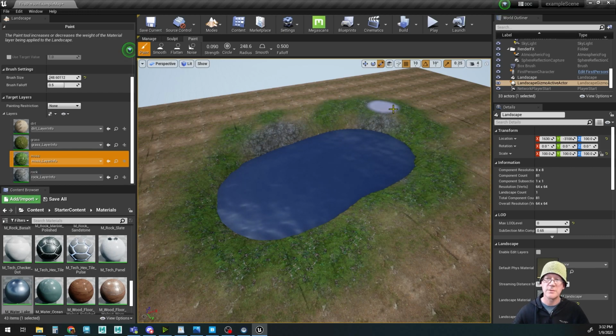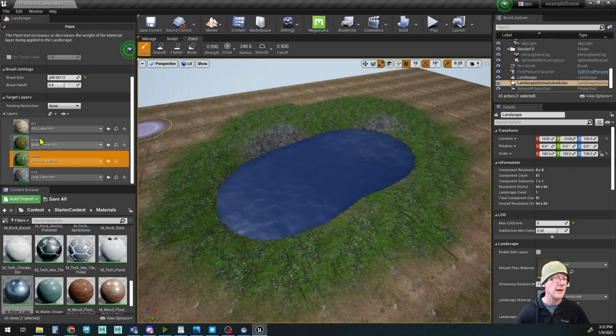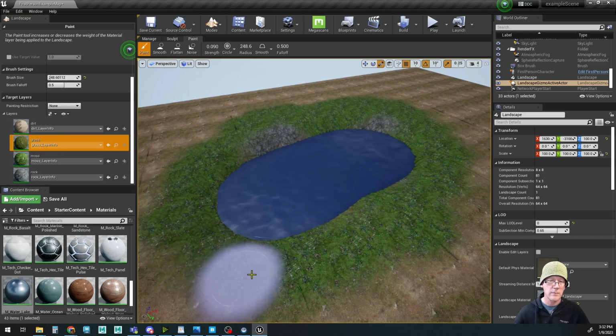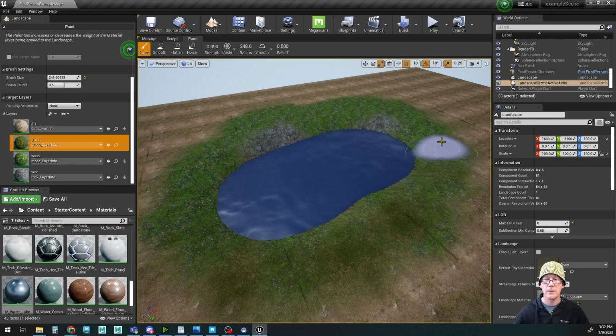So I'm doing this pretty fast, but I'm just trying to give you an example of some things that you can do to make this look pretty. Also, foliage will really change everything up. And you'll notice, if you can hear my mouse, I'm also just clicking a little bit. I'm not holding it down, because then we're just going to get a solid color.